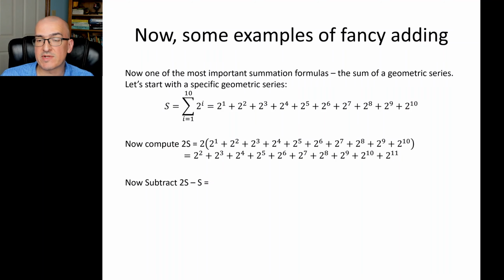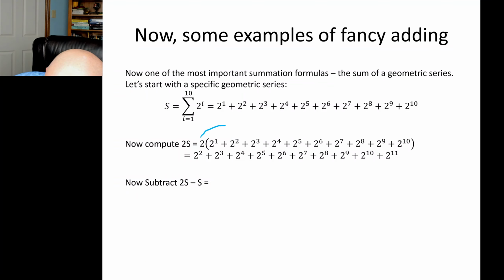The easier way is a little bit different. We're not going to reverse the order of the sum. We are going to say s equals that sum. But instead of saying just reverse the order and add them together, I'm going to say, what is 2 times s? I'm going to double it. So 2 times s is 2 times each of those pieces. So 2 times 2 to the power of 1 is going to be 2 to the power of 2. 2 times 2 to the power of 2 is going to be 2 to the power of 3. I'm just distributing and using exponent laws.